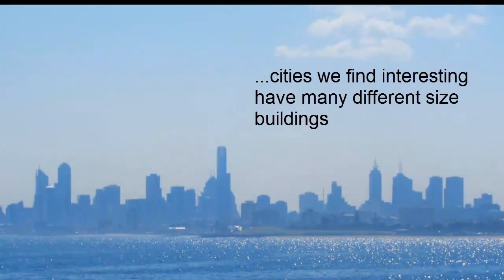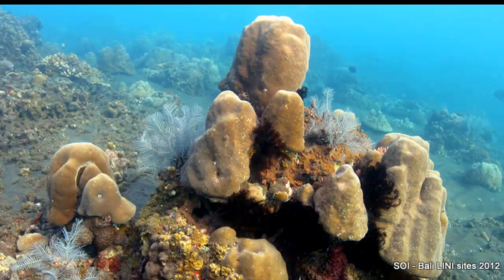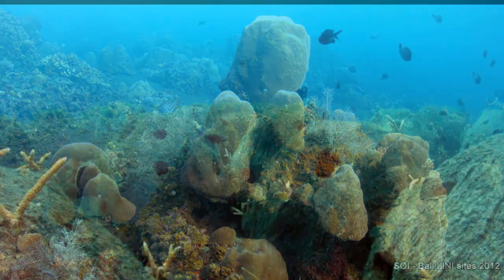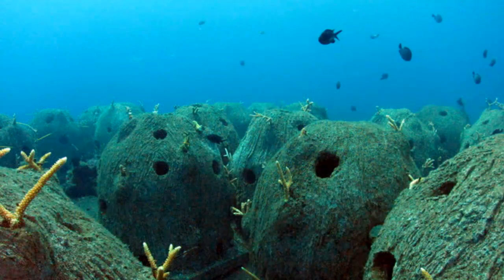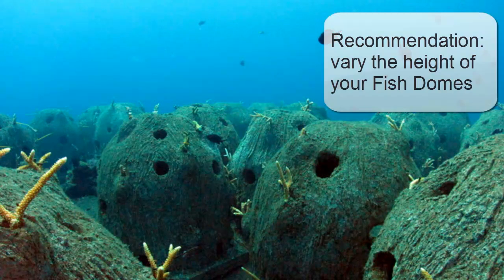Now, cities we find interesting have many different size buildings, like the Melbourne skyline, and it's the same when we look at a natural reef. A natural reef doesn't tend to be just flat and of one height. Now, when you look at your fish domes, sure, there's variation there, but can we do better? And it's always important to look at can we do better. So my recommendation, and it's just my recommendation, is try varying the height of your fish domes.